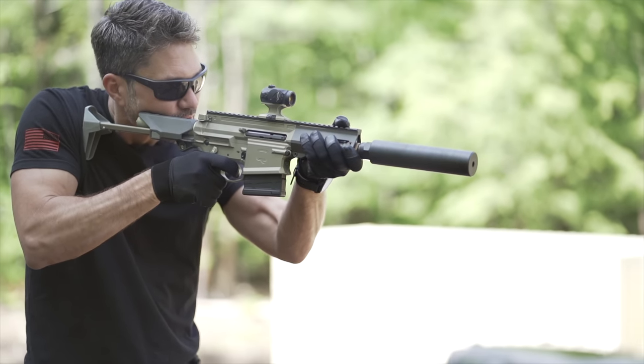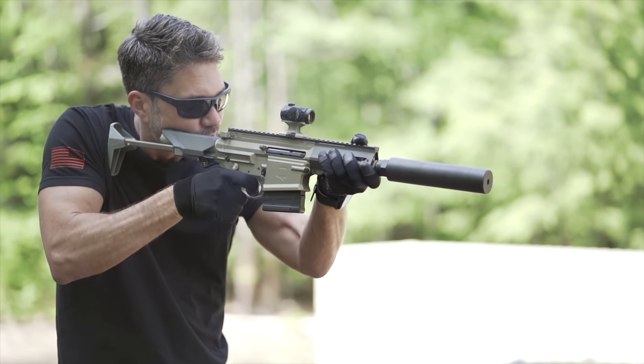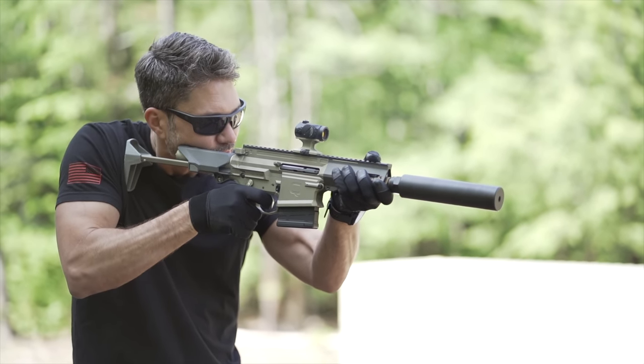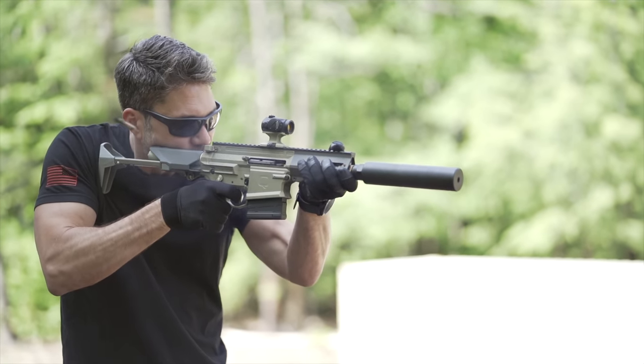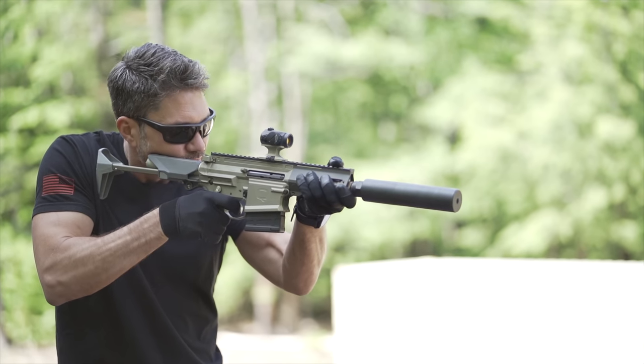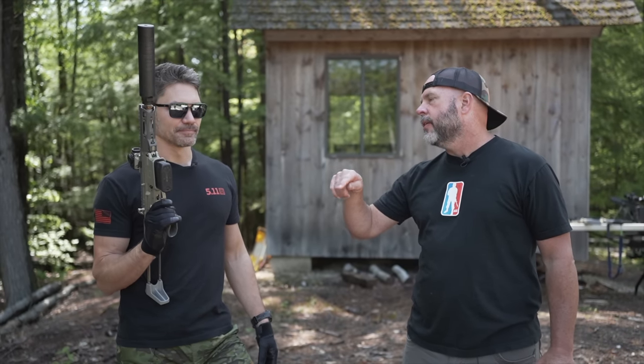Isn't it nice shooting the 8.6? I don't even notice shooting it — there's so little recoil. That was the big takeaway. We did that yesterday with the Fix, 300-grain bullet. Do you know the energy numbers offhand? It's difficult, because here's the problem when you start quoting that: we're getting so much rotational energy on this.